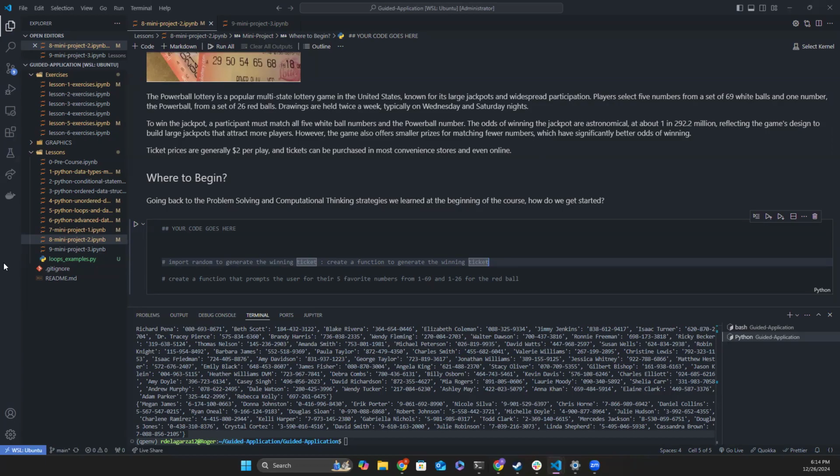Let's see, what else? What else can you guys think of? So we have a function for generating the winning ticket. We have a function for getting a ticket. What else do we need here if we wanted to replicate this process?